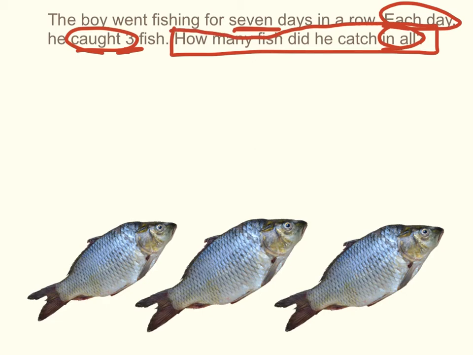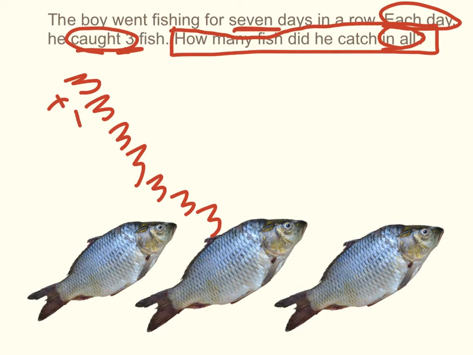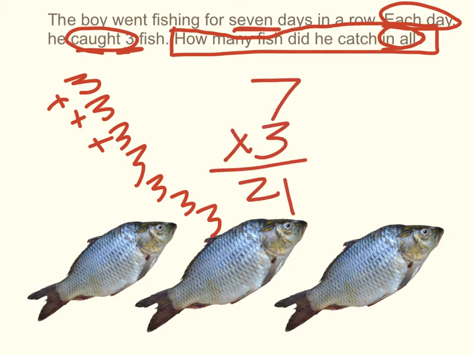He went 7 days of fishing, and each day he caught 3 fish, so that means on the first day he got 3 fish, on the second day he got 3 fish, third day, fourth day, fifth day, sixth day, and seventh day. And catching them means he's adding, so we're adding those all up. And repeated addition is just multiplication, so rather than adding all those up, I could have done 7 times 3, which would give me 21. I wouldn't want to do 7 plus 3, even though it says in all, because 21 is much bigger than 10, and that would give me the wrong answer.